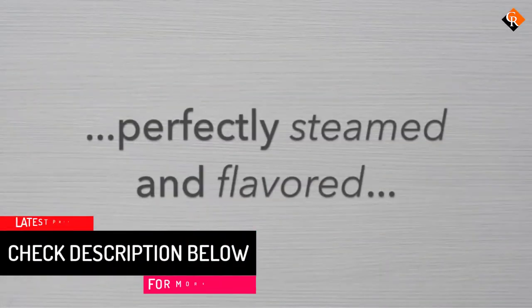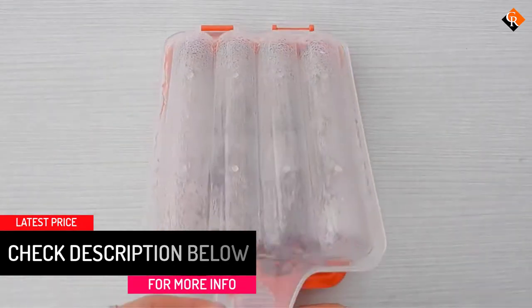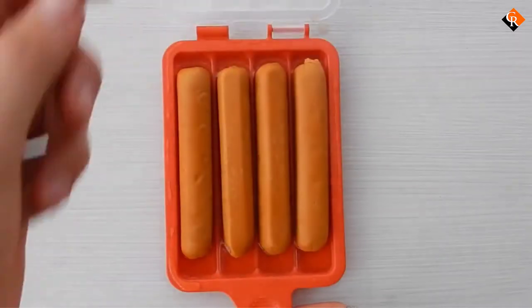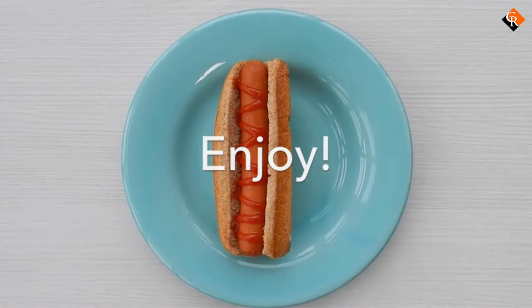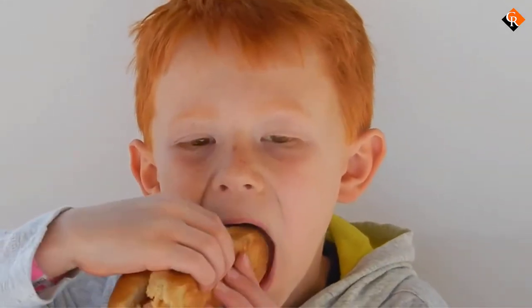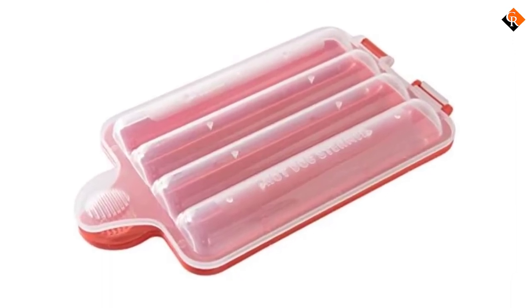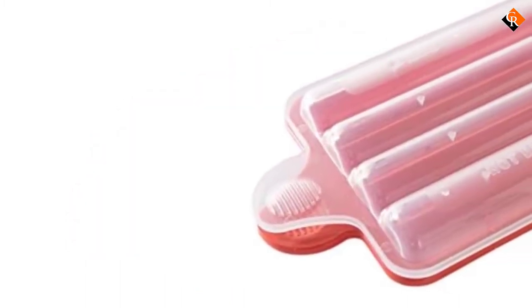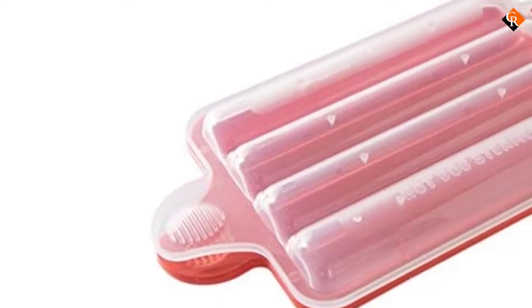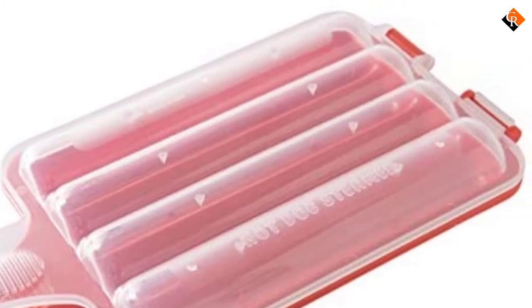Operating this machine does not require expert skills or lengthy guidelines. For best results, put a teaspoon of water in the water channel and let the hot dog steam for a tasty output. Measuring 9.5 x 5.6 x 1.5 inches, the size is wide enough to accommodate between 4-8 sausages, brats, or hot dogs, making it perfect for a small party. Monitor the steaming process through the clear cover that also helps prevent burns from spatters while holding the moisture inside. For a personalized taste, you can use water, broth, cider juice, or beer, depending on your preferences.